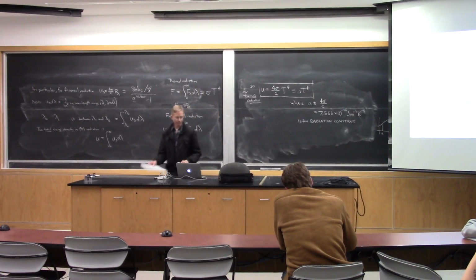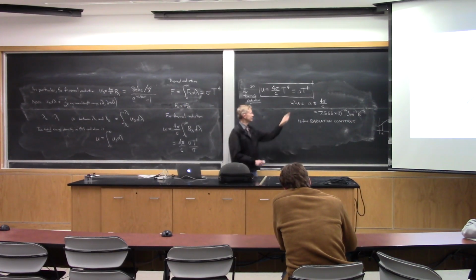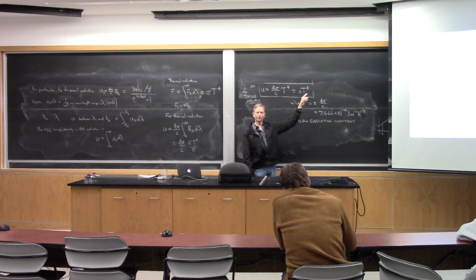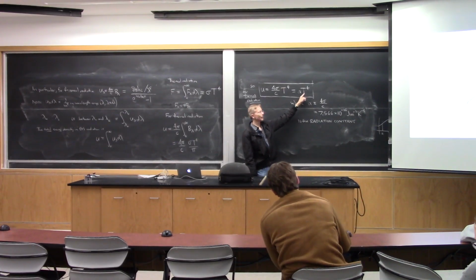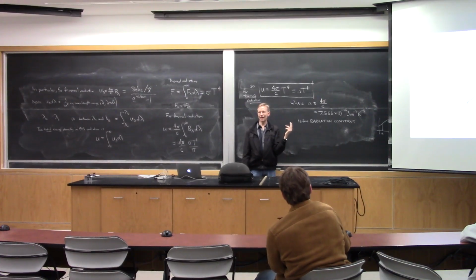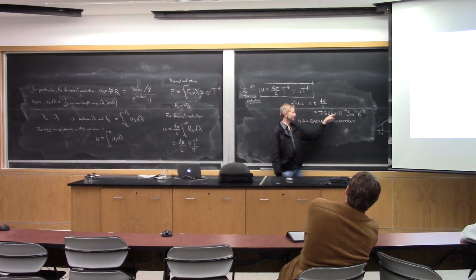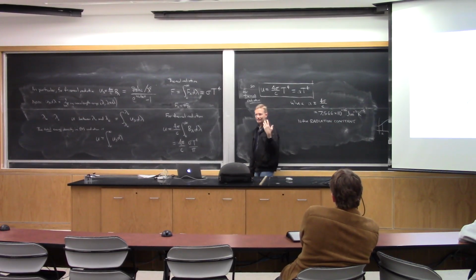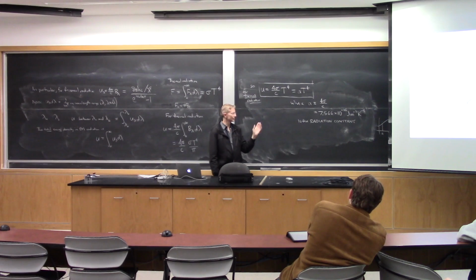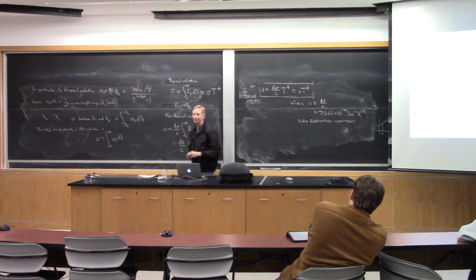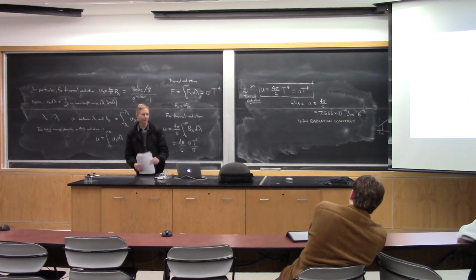Of course, that's a very small number, but it's T to the 4th power, right? If you put in 10,000 Kelvin, 10,000 to the 4th power is 10 to the 16 Kelvin to the 4th power. So now we're talking, roughly at 10,000 Kelvin, about 7.5 joules per cubic meter are going to be in the radiation field at that point.